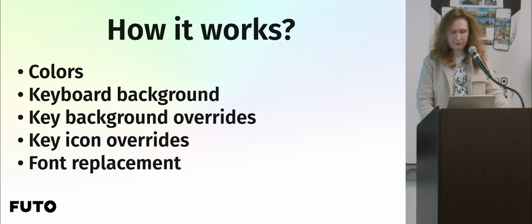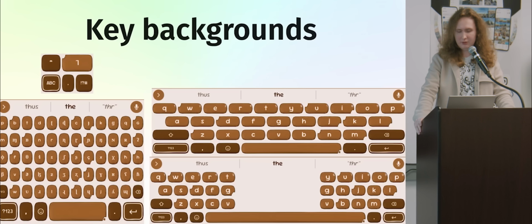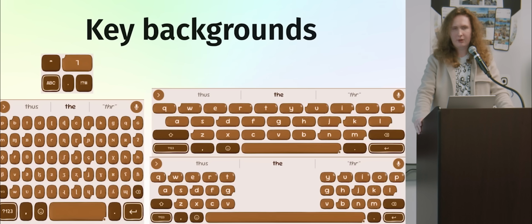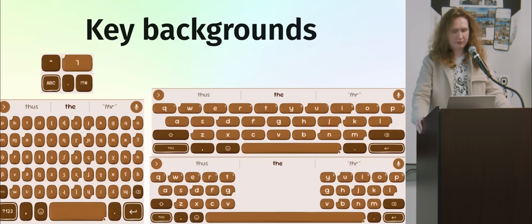If you look at how a keyboard looks, there's not really any specific size for keys. A keyboard has to support different sizes, different orientations, different aspect ratios. So keys can look really different. On the left, you can see very small keys, and then on the right, you have landscape with really wide keys. A good theme system needs to support all these cases.